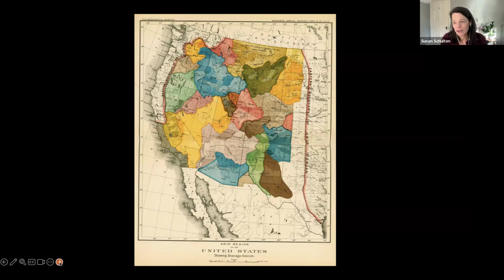And essentially what you have here is John Wesley Powell, who will be a name familiar to many of your readers, right? A hugely important explorer, hero of the Civil War, but also someone who warned Americans throughout the 1870s, 80s, and 90s about the aridity of the West, that west of the 100th meridian, you cannot rely on rainfall to sustain agriculture. And so all through the late 19th century, when the optimism about the West is at its peak, he is reminding people, this does not look like the eastern half of the United States, right?